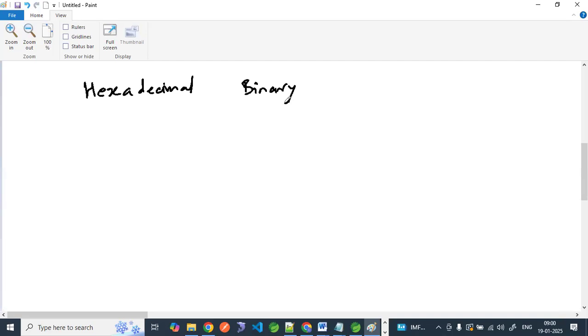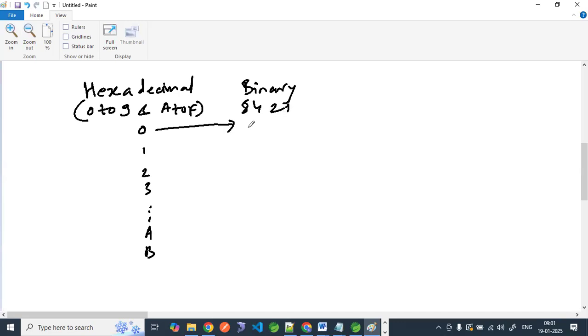This is a binary value. So from which value to which value are we taking? This will be considered from 0 to 9 and A to F. A to F will be considered in hexadecimal. So from 0 to 15. Let's say 0, 1, 2, 3, same example, and A, B, C. You can Google it as well. How can we write the same formula, 8421?